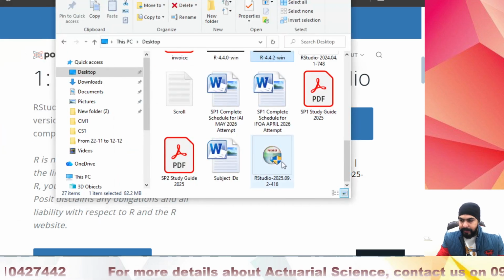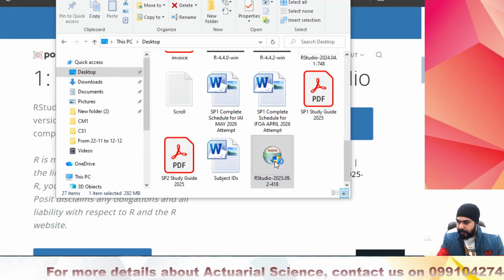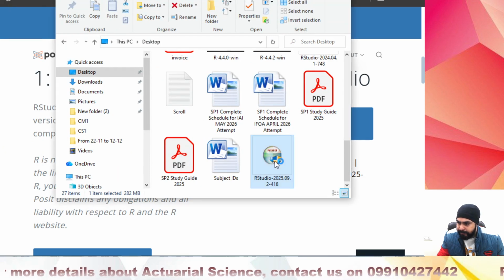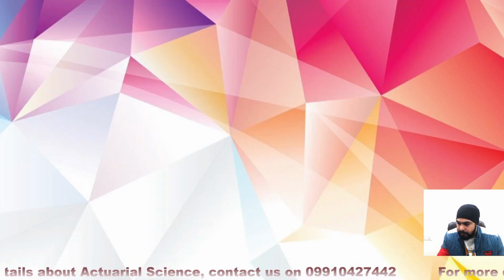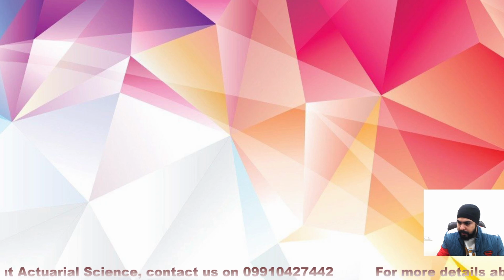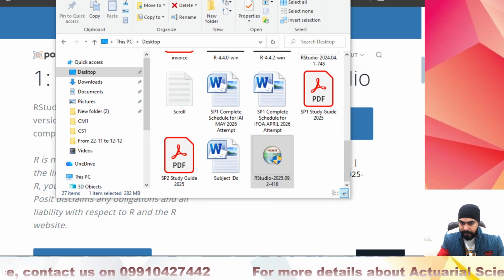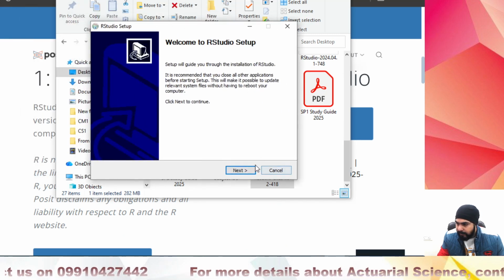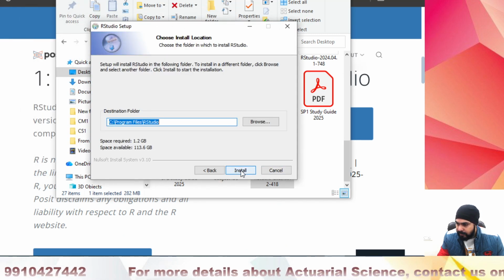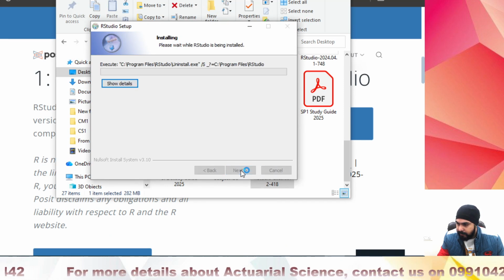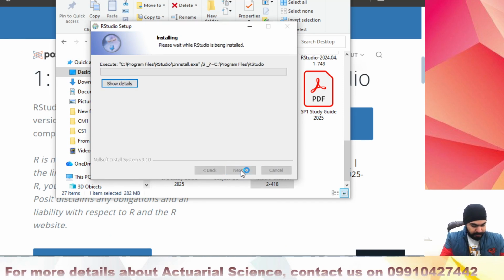There will be a file like this. Just double click on the file. It will show you something like this. Click yes. It will show you this. Click next, install. It will take some time to install.